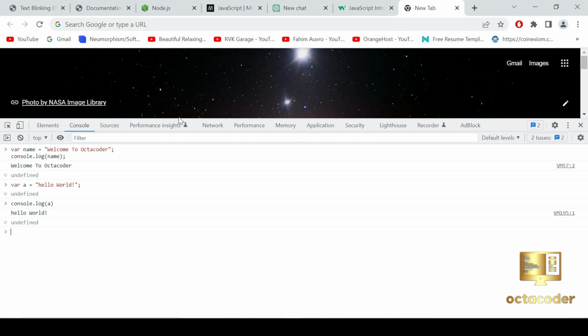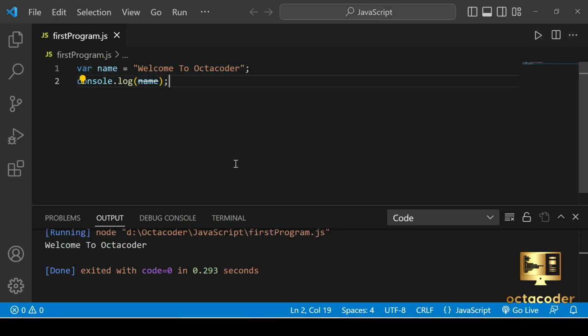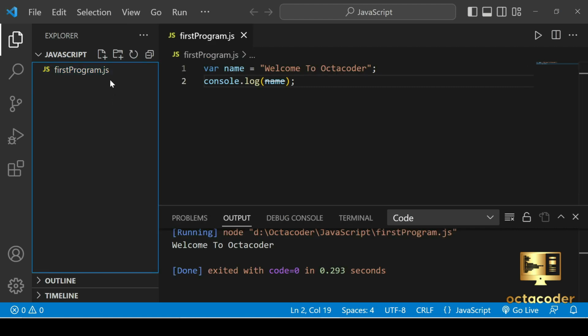Here we are going to use another method. Now I am going to show you. This is what we have given as a .js extension. If you want to use the JavaScript file inside HTML, then I will show you how to use JavaScript inside HTML. So let's create an HTML file here, JS first program .html.